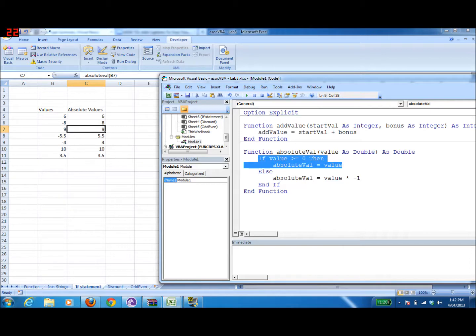So if it's positive, then it just doesn't do anything. It doesn't get to this else point. Okay, so you want to be using else in your if statements. There's also another thing, it's called else if. So we're going to be talking about that a bit later. Okay, so in this lesson you learn how to use the if statements.